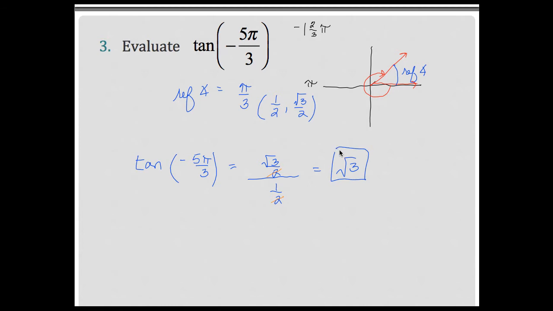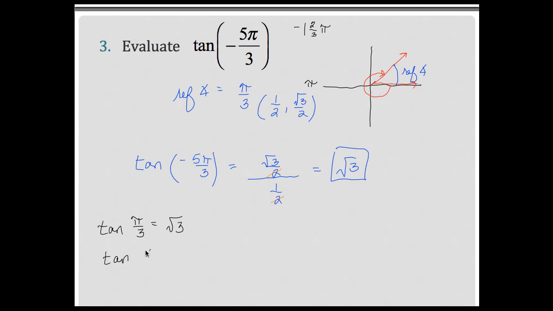You might find it helpful to just go ahead and memorize your tangent values. I can list them for you quickly. If you think of just the reference angles that would be in the first quadrant, tangent of pi over 3, that's the one we really just found. That's square root of 3.